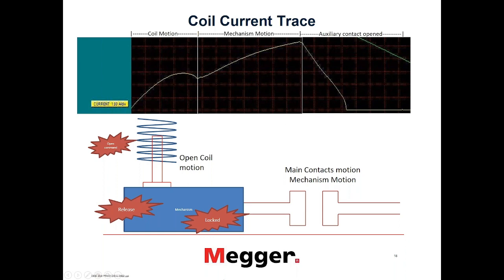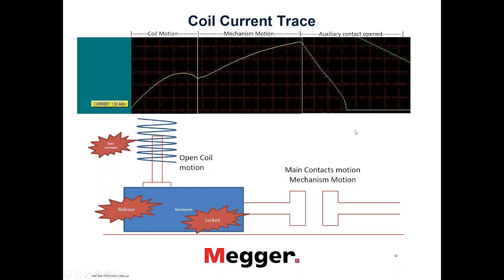Now, with this, the first jump indicates how much time my coil current or my armature takes to fully reach its final position. Once it reaches its final position, the mechanism should start to release the energy stored in it, whether you are storing it in a spring, or a pneumatic system, or hydrogen gas, or whatever system that you are using for the mechanism. That's why I kept it just like a box here. This stored energy will operate the breaker, whether it's for close or open position.